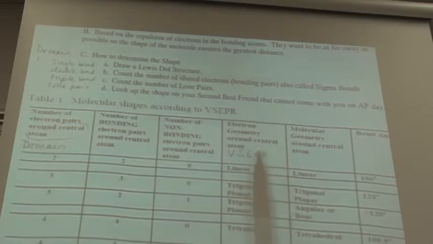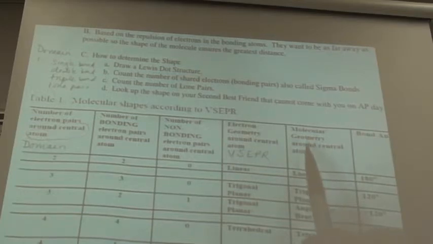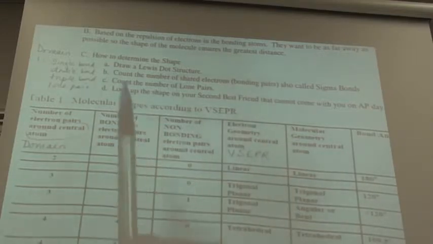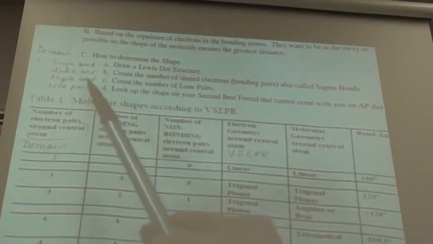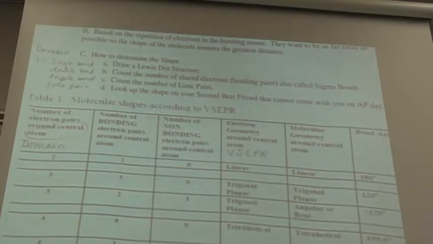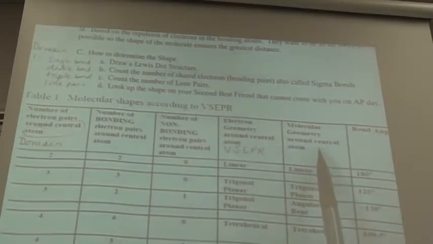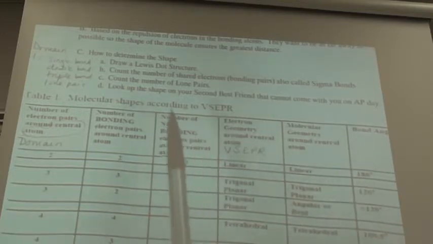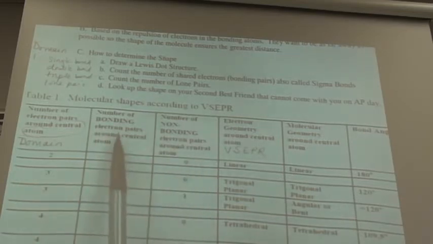Now we're going to refine this a little bit, and we're going to talk about the molecular geometry. A VSEPR geometry does not take into account whether the domains are lone pair or bonding pair. And in fact, that will skew the shape a little bit. So to be more precise in what the shape of the molecule looks like, we will account for the lone pairs. And that gives rise to these two columns.